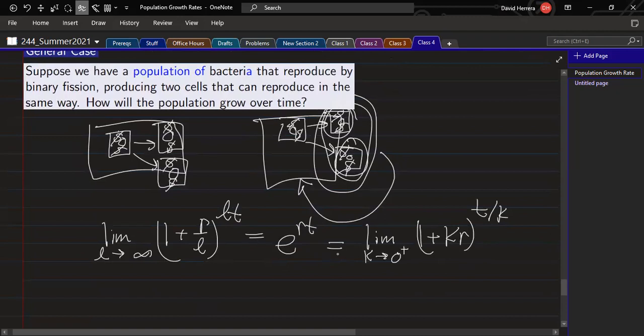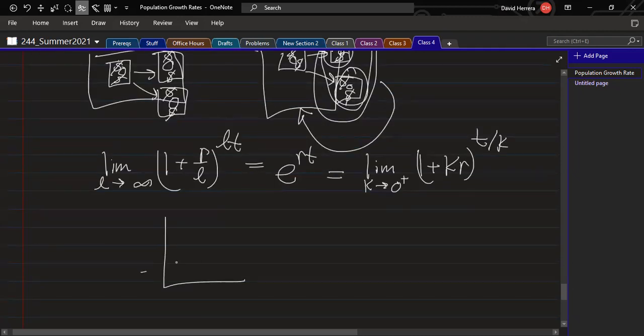I attached a video where you can see this derivation if you're interested. But the idea is that through this scaling in terms of the rate, you have t being scaled by the rate, and so it actually changes the natural unit of time. The rate is the natural way to think about how the thing is growing. So often we think about doubling time, 2 to the t, or P naught times 2 to the t. And this is P naught e to the natural log of 2 times t. The natural rate of time is log of 2.